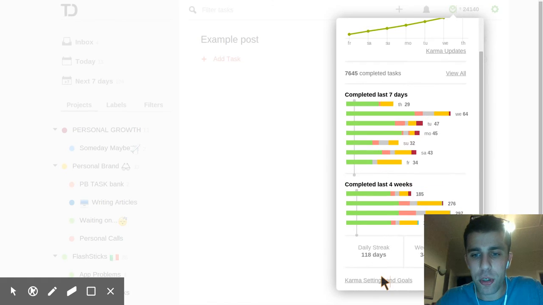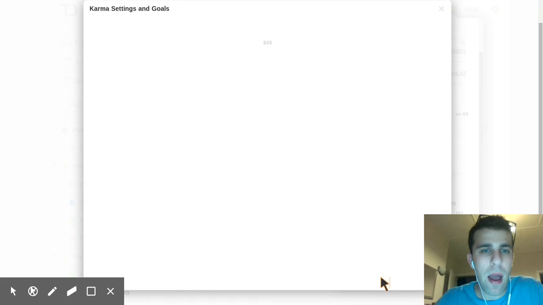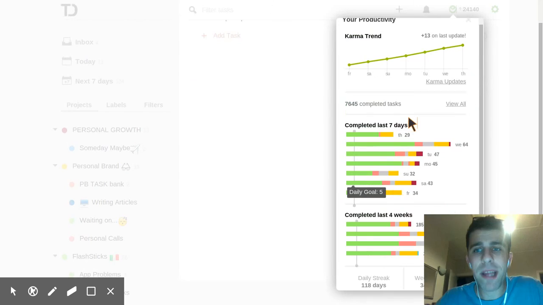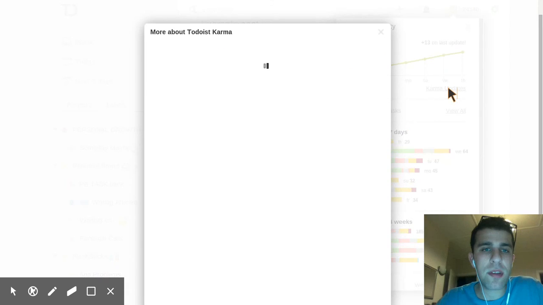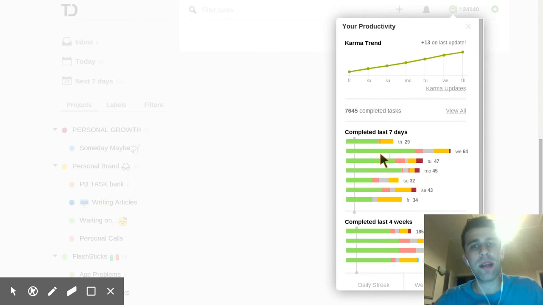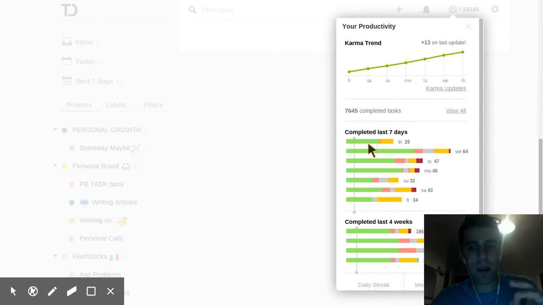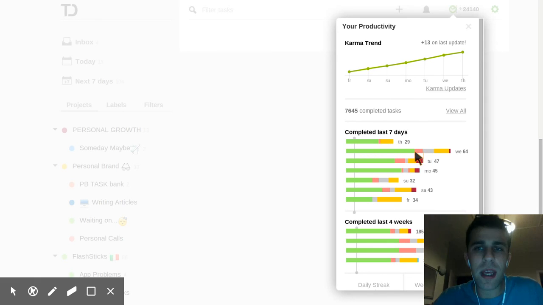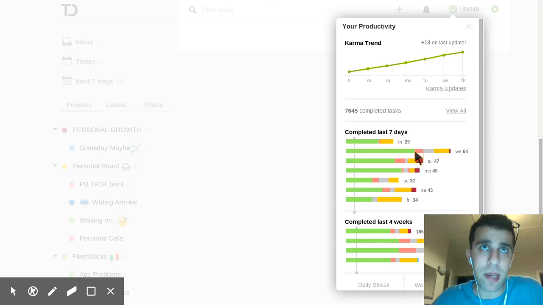So I'm not sure if I could demo it on here. But basically, okay, so here are the settings. But basically what you can do is you can see specifically what areas you were most effective in, task-wise. So as you can see, green was the most effective, so that's my workplace. Yellow is my personal brand, and I think red is still my workplace. So you can see how many projects you've done in that specific time, which is really, really useful data for accountability.